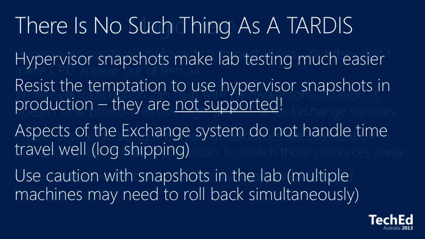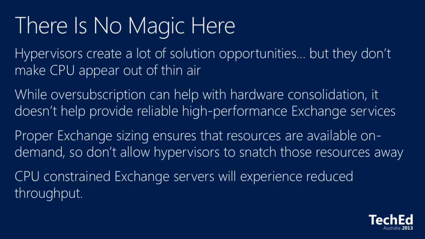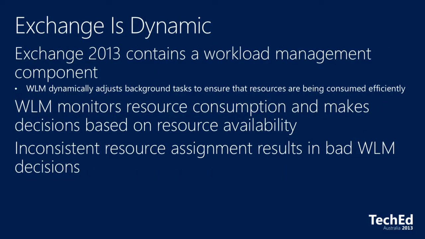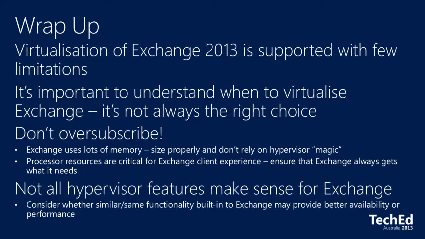So the CPU point, I've covered that. There's no magic with CPU. They're finite resources in a server. So the overcommit thing and hoping for the best is just not a good approach. Watch out for that. Make sure you've allocated. Again, I've talked that one to death a bit because it's really important. You really need to focus on that. And I really need to speed up, so I'll just jump that one and go straight to the wrap-up.